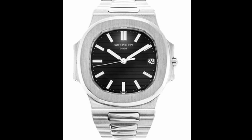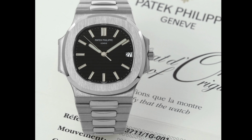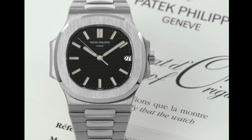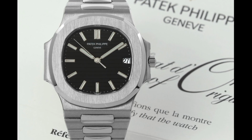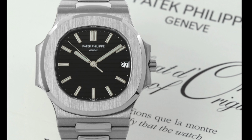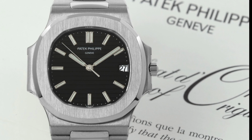Where this watch really pulled away, though, from previous Jumbos is that whereas the original was a steel watch, and famously so, a steel sports watch that cost as much as a gold model, in this case, this watch only came in white gold, which caused a great deal of speculation as to the reason for this, and it's difficult to say why, really. I assume due to revenue of white gold models, since this was going to be an interesting piece released. But nonetheless, I think it would have been nice to see this watch in steel, which of course came later, just a couple of years later, a re-edition of the steel model returned to the Patek Philippe lineup.